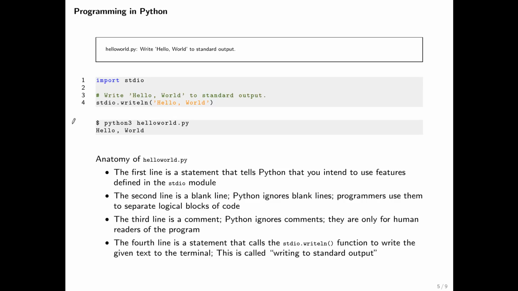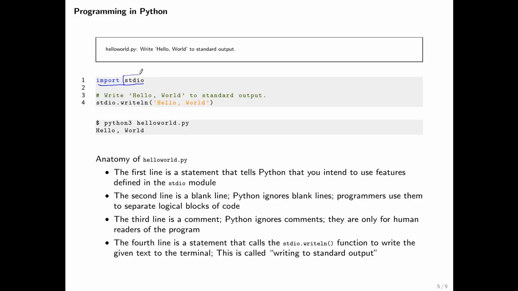So the first line in hello world.py is a statement called import stdio. It's a statement that tells Python that you intend to use features defined in this module.